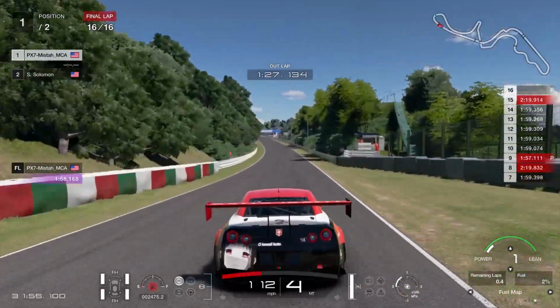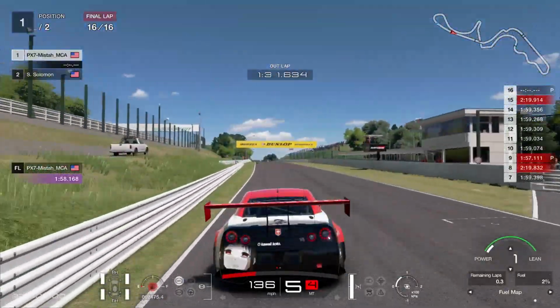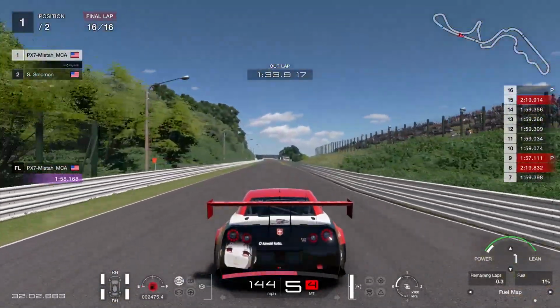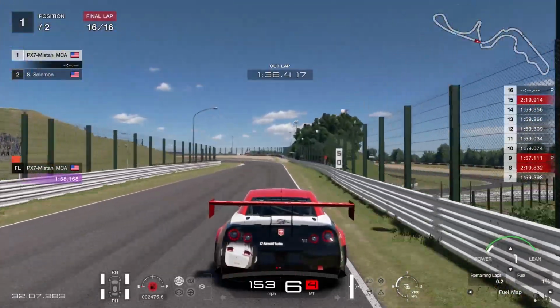And you can also adjust the fuel mapping on the bottom right hand corner of the screen, but for the most part, you're not really going to want to touch that. You're only going to want to be on that screen just to see how much fuel you have.